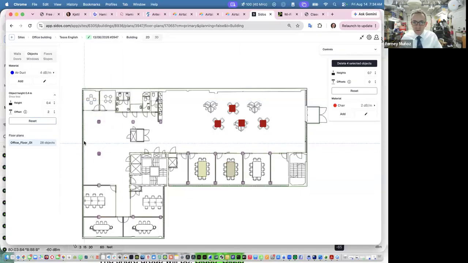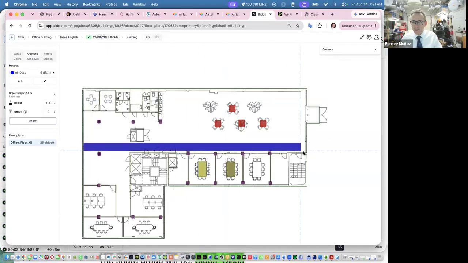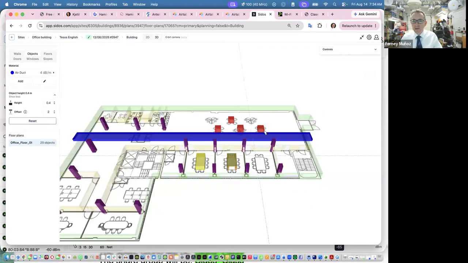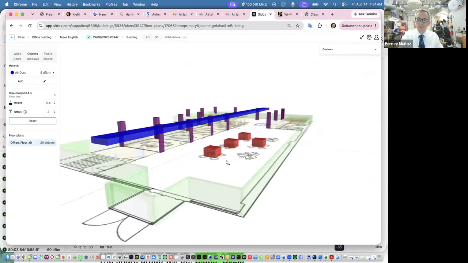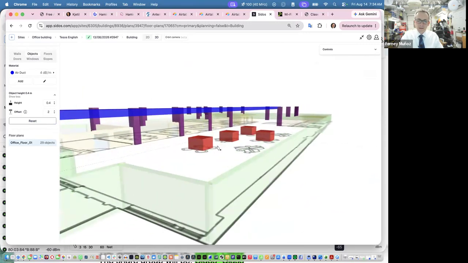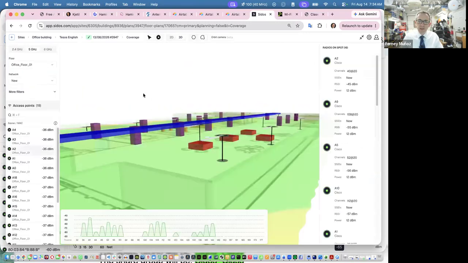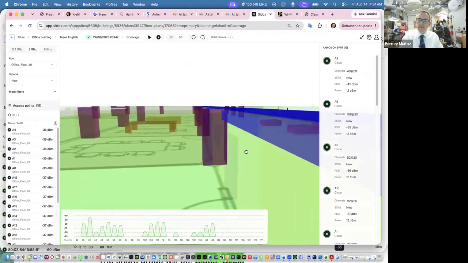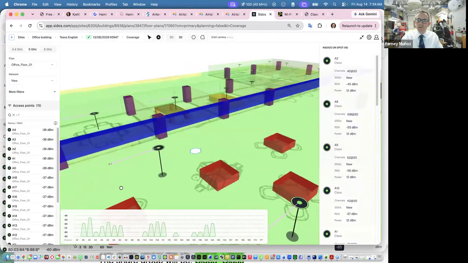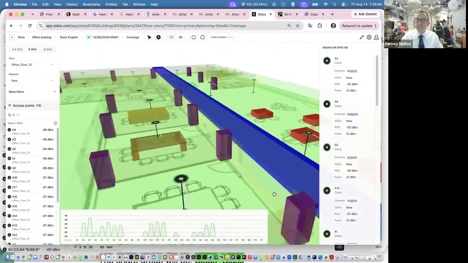And then I just come here and click, click, and click, and 3D. And boom, there you have it. Now we just drew an air duct. If we go to Control 3, which takes me to the coverage one, there it is. I have simulated the air duct, and here are the columns, and there are the tables, and here are the couches.